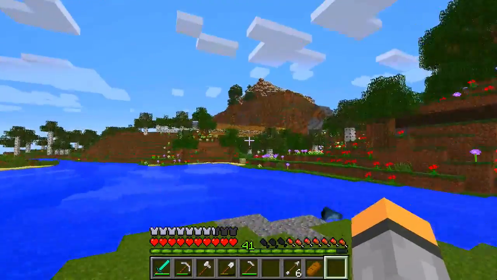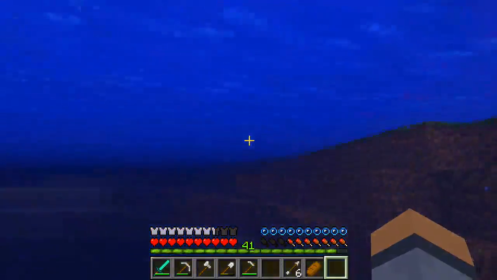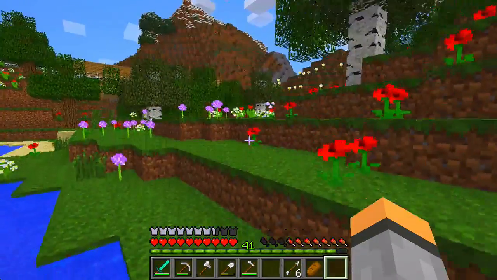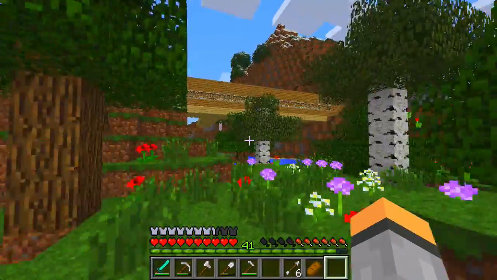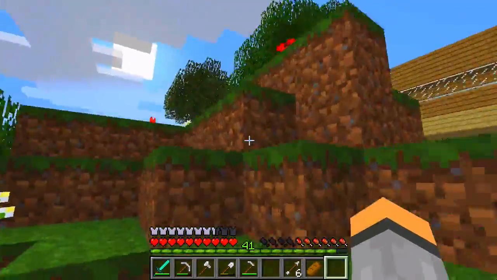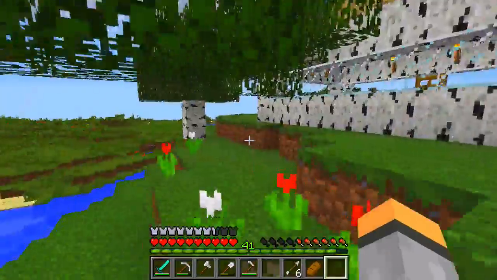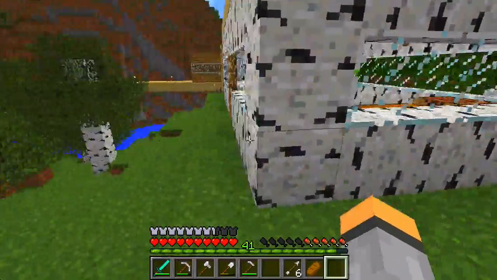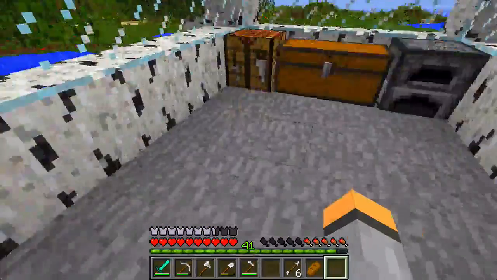Oh my god, he's expanded. Wait, I want to check that out. Wow, Mr. M has done some work. Sheesh. Nice bridge. Very nice. Okay, let's check it out. So this is the entrance, I guess. Let's go in here.